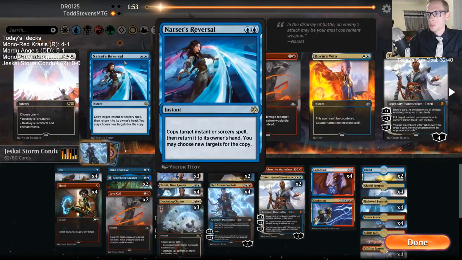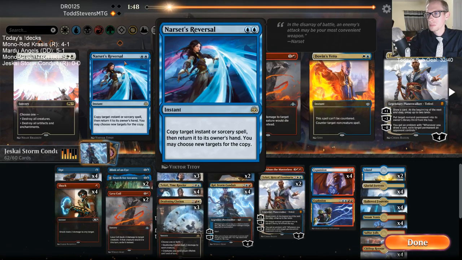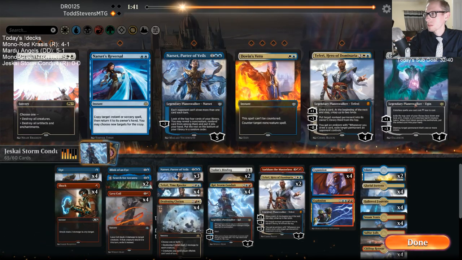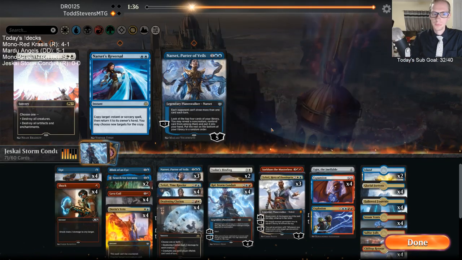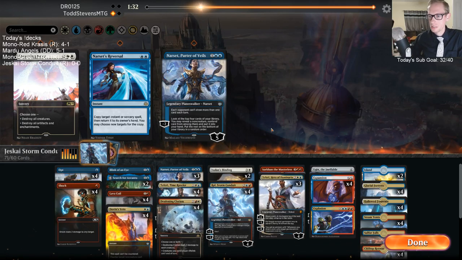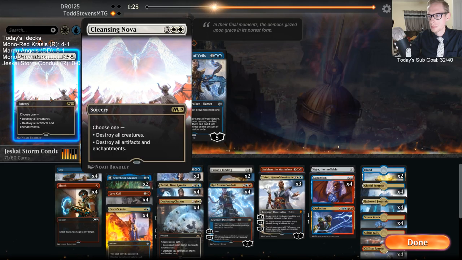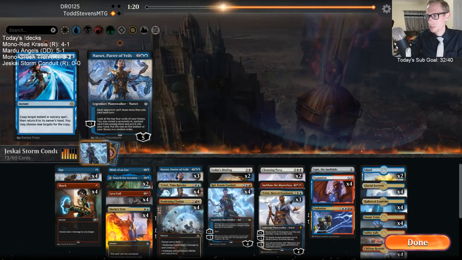So is it good to Narset's Reversal a burn spell? Or a Light Up the Stage? Yeah, our explosion there was pure gas. True. I guess that's better at killing Frenzy. Some of these other things.